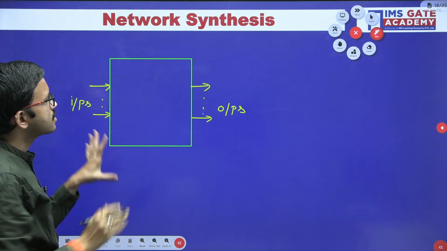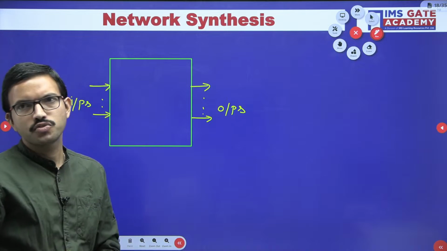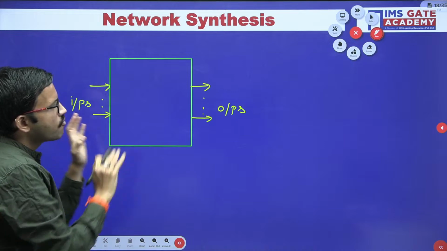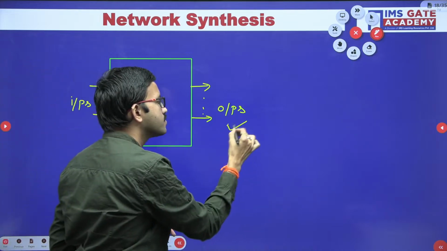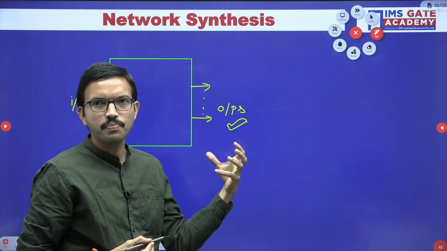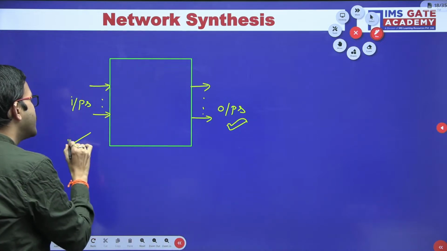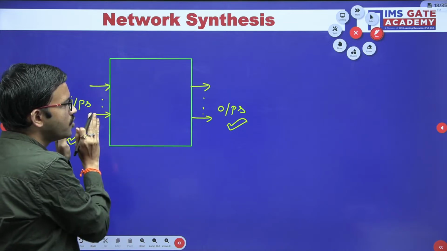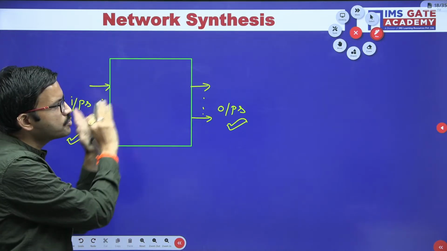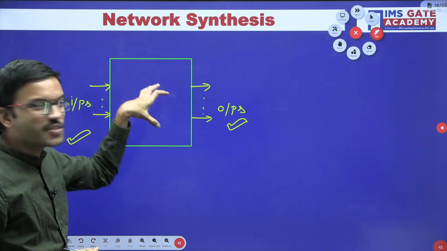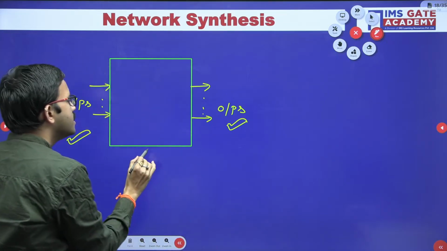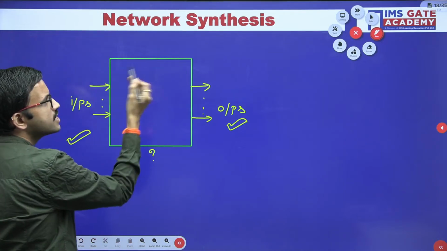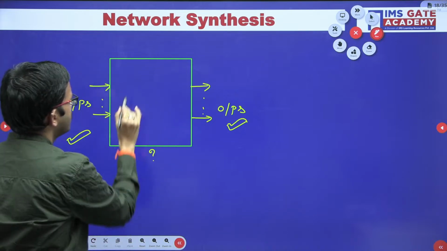So in this case, you don't have the network physically with you. You have to design it. But you know what kind of output you are expecting, or what your desired outputs are, and whatever standard test signals are available, that also you know. So you have the knowledge about the corresponding inputs and outputs, but you have to design the circuit. If you are designing that circuit or network, that is called network synthesis or circuit synthesis.